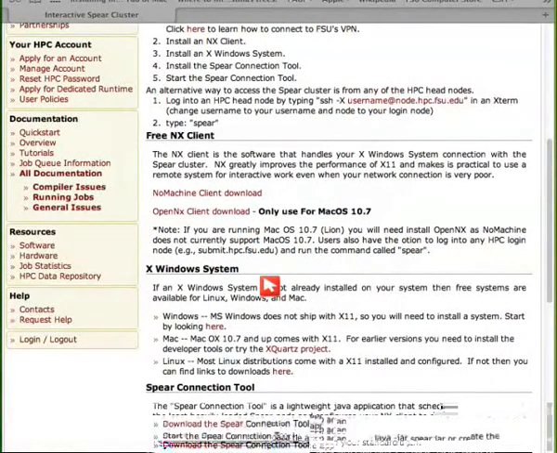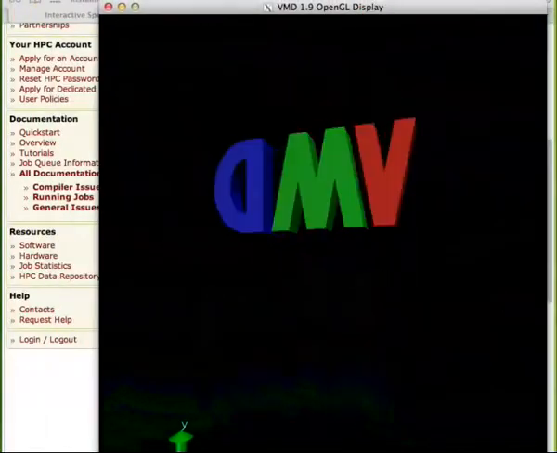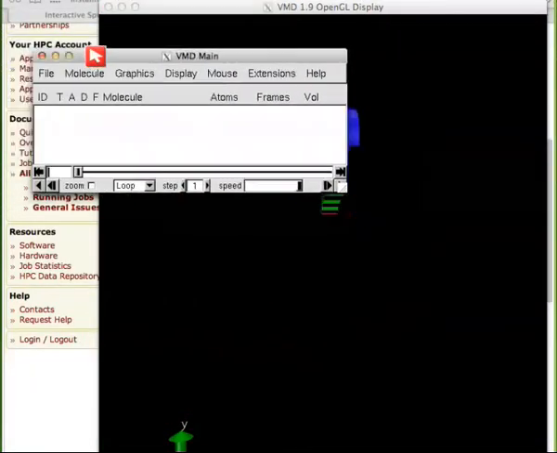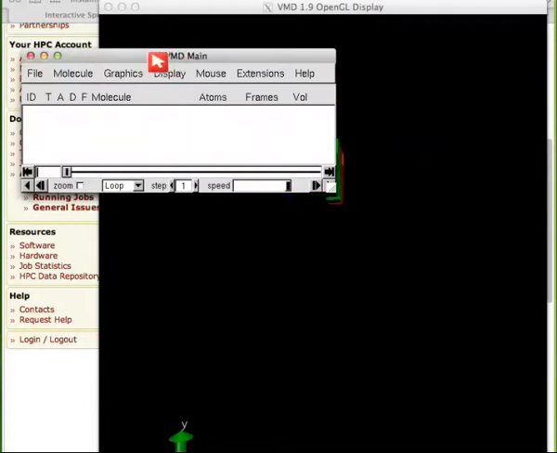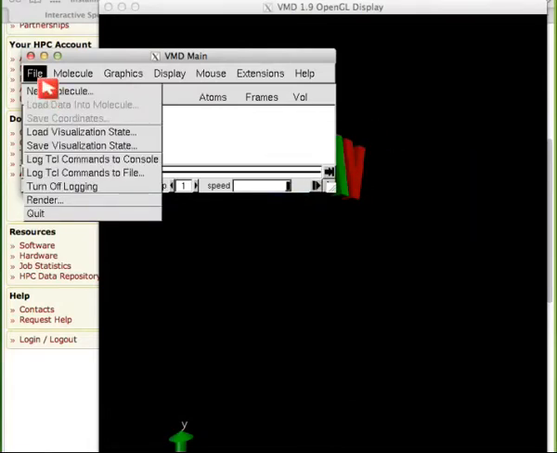My session now starts, and at this point, it's as if I'm running the application on my desktop. And in fact, by using the NX tool, the response of the application is quite fast, but I'm actually running it on the HPC Sphere cluster.